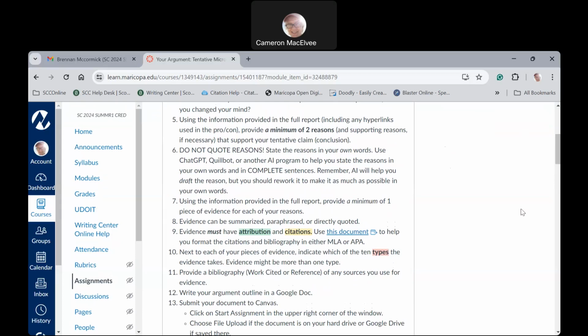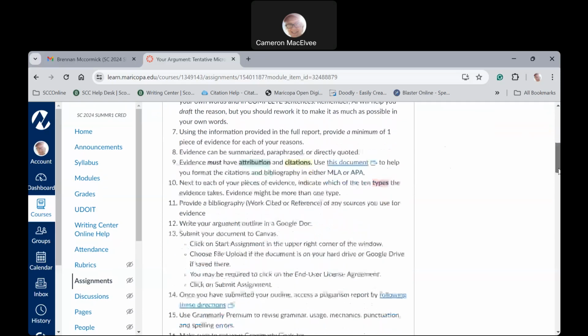And then if you went outside the report or you clicked on any hyperlinks in the pro-con, you'll need to also cite those. Now remember, in English 101, we talked about if you have a source and you need to put it in the correct format, MLA or APA, there are tools at the SEC Library website you can use. You can look to see wherever you got the source if the page itself gives you a citation link. You can Google MLA citation for online article or APA citation for online article. You can find it. So do the best of your ability to put it in the correct format.